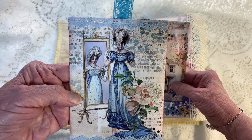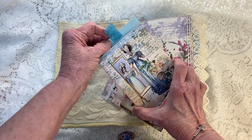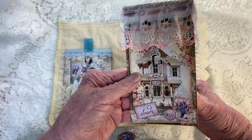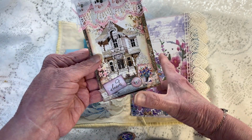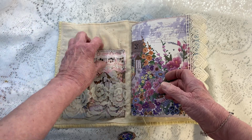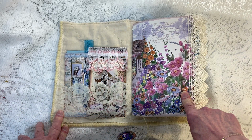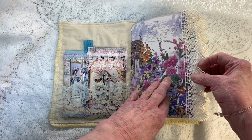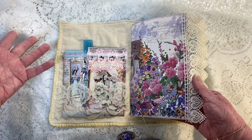Here in the front, we have this really cool pocket that I thought was just beautiful. It has a journaling paper inside. There's one like this that's pink in the back. It's a different girl. And then here, I just did a tag that I really liked, this old Victorian style home and old vintage style lace. I popped up several things right here on the front. It's a nice journaling card that helped fill the front pocket. Now, this is an embroidery kit, a digital kit, and you can get it on Chapter 1 journals or Chapter 1 papers. I don't have it in front of me, I'm sorry. And then, of course, I did the heart lace all through the book. Not the whole pages, but random pages.